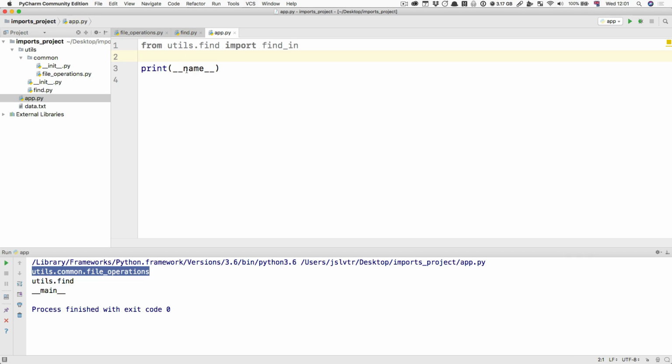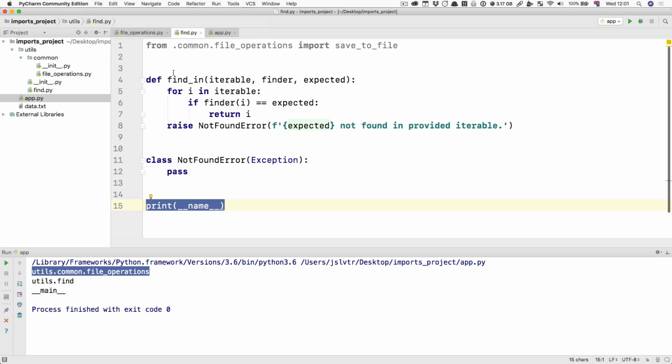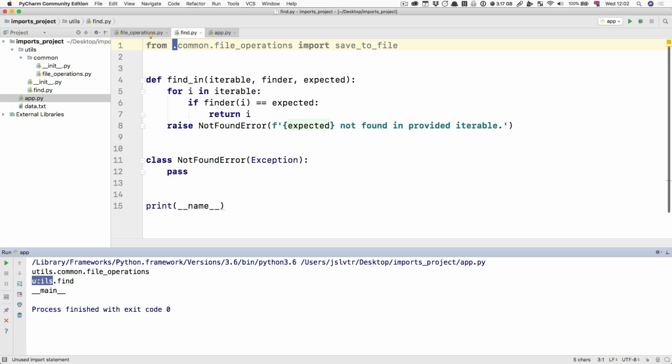That's __main__. As you can see, the file operations name is not .common.fileoperations. It is utils.common.fileoperations, because this full stop here means access the current package in the name. So that's utils.